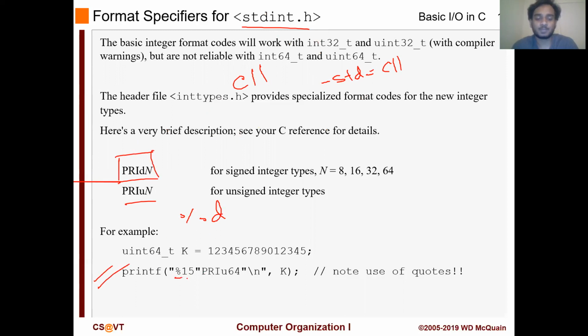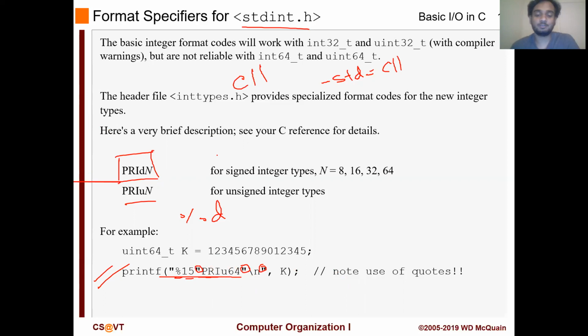So as you can see, before there's a %d, then it is being told that it's going to be right aligned by 15. Then you write it like this, and notice that it has double quotes. Without the double quotes, it's not going to work, and it's honestly very weird because you are using a double quote inside a string, and then you are putting this double quote here as well.